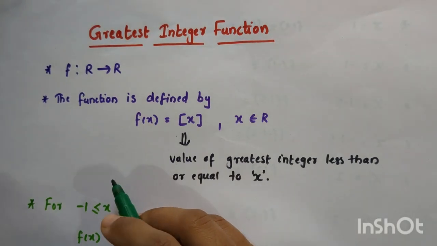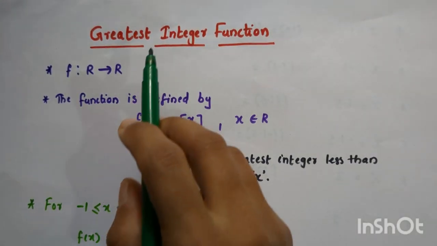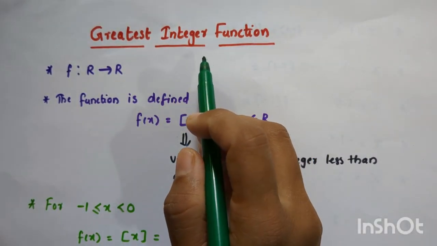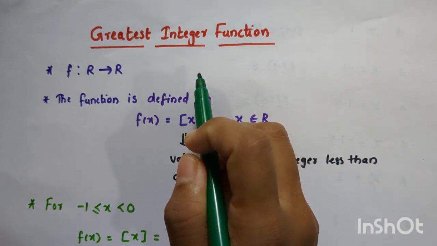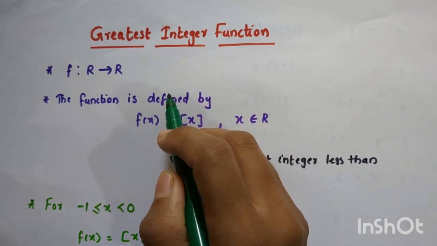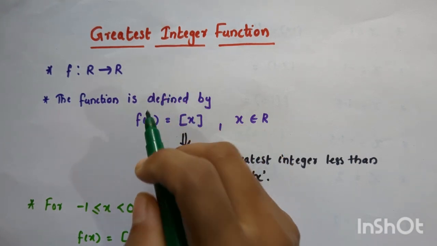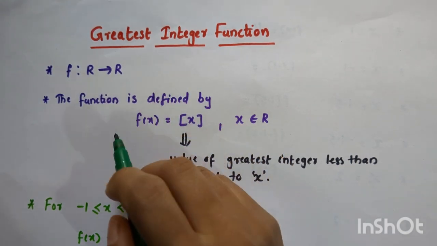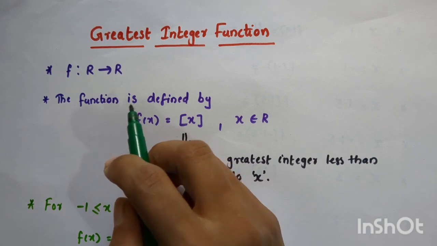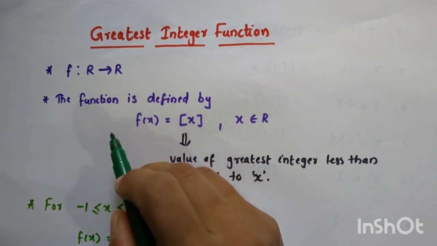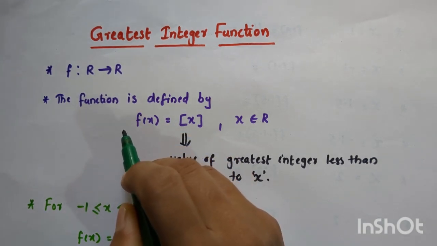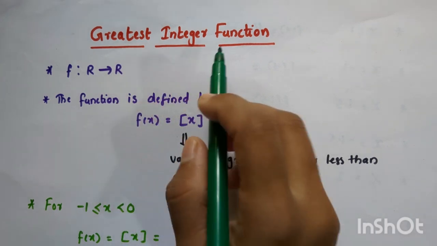Hello everyone. In this video, we are going to discuss the greatest integer function and other topics on functions and their graphs from Chapter 2, Relations and Functions, Class 11 Maths. We have already discussed other functions like identity function, constant function, polynomial function, signum function, modulus function, etc. in our previous video, which will be available in the playlist. So let us see what the greatest integer function is.